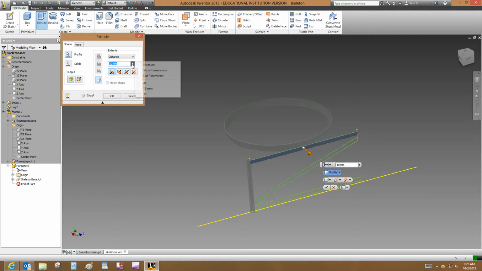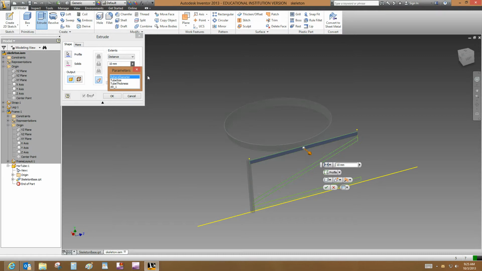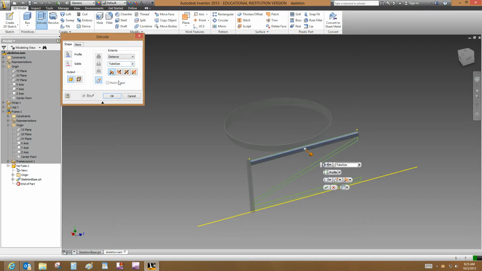Select list parameters and click tube size. Okay, this was the parameters that I showed you right before we left that derived part dialog box. Click tube size in the parameters list and then click OK.